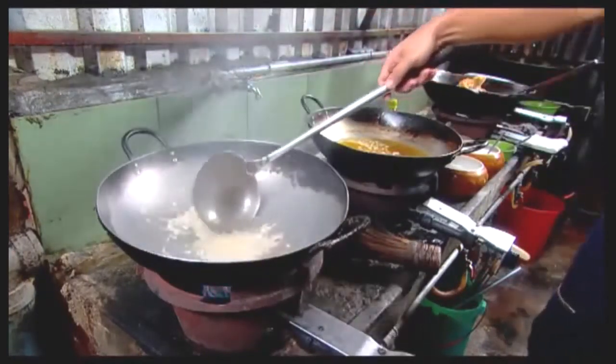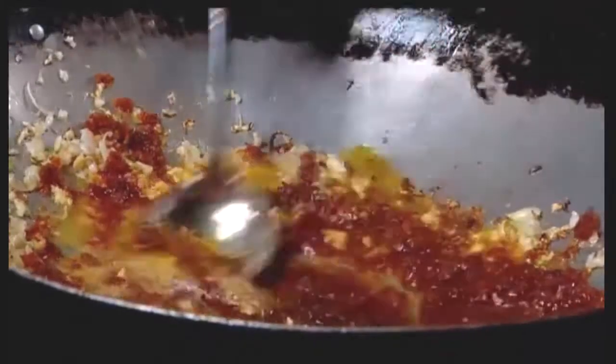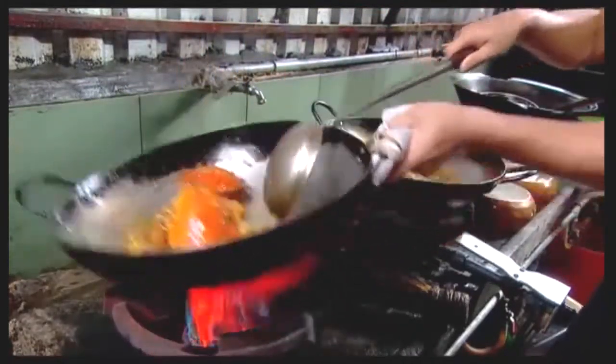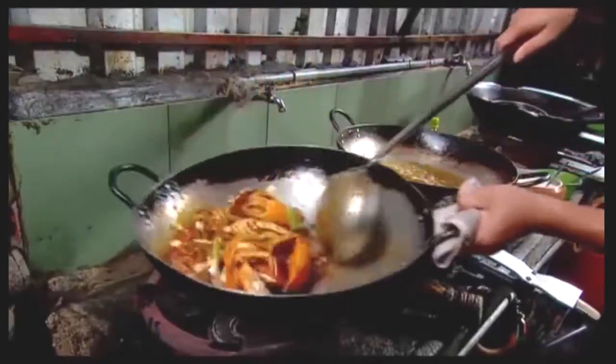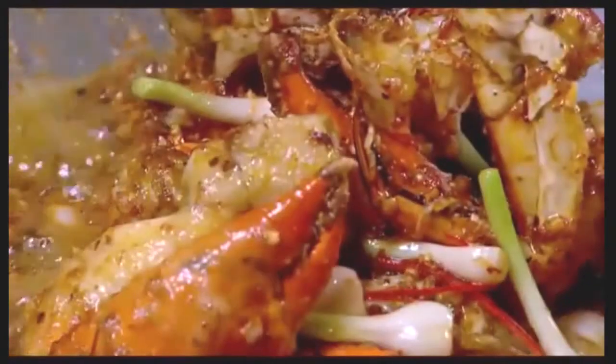Fried shallots. Fried garlic. Fry up the garlic, nice and aromatic. Satay sauce that I made, a good 4 tablespoons. Heat it all up. Oh, that's good. Oh, if you could smell this, it's delicious. Throw the crab in and toss it up. Coat the crab with all the sauce, all the garlic, all the shallots on high heat. You add in your spring onions, chili, good handful of chili. Toss that again. Oh, very, very hot here. Now once it's all coated, it's ready to go. Oh, that smells amazing. Looks fantastic. And that's done. Just going to plate that now.